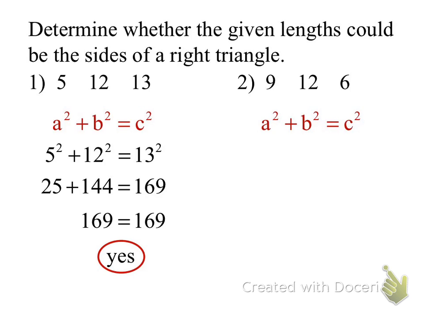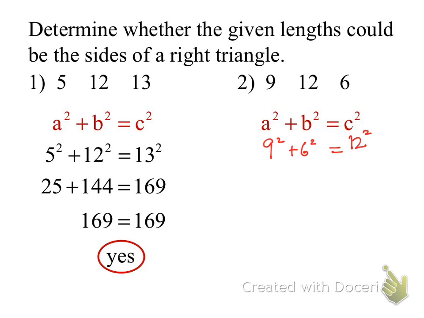All right, let's try the next one. Julia, what am I going to substitute? How do I substitute it in? You do 9 squared plus 6 squared equals 12 squared. Beautiful. Why did she do 6 squared in the middle and not 12, Max? The hypotenuse is always the biggest. See how they kind of mixed it up there? They were banking on you doing 9 squared plus 12 squared equals 6 squared.